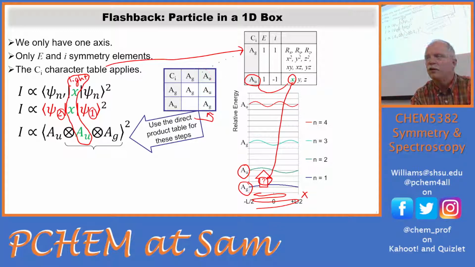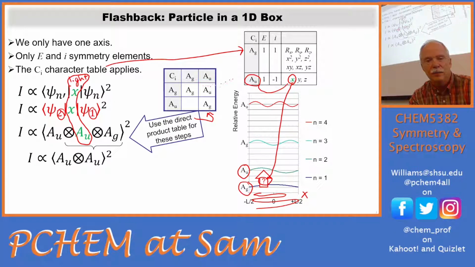Notice how they look different. Direct product table does not have ones and zeros in here, or ones and minus ones. The direct product table is the products of all of these different symmetry elements. Character table has the characters in it and these other axes and stuff like that. So don't get those confused. So just whether it's even or odd is what we're doing. We'll multiply them together. Exactly, yeah. So even times even is even and odd times even is odd, yeah. So we're going to take these two at a time.